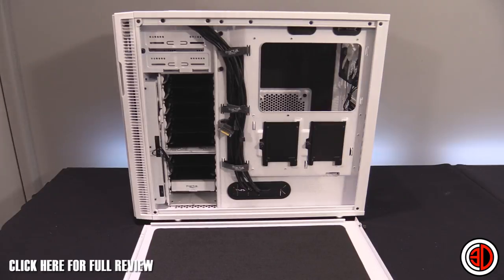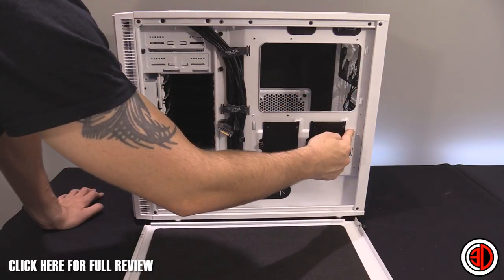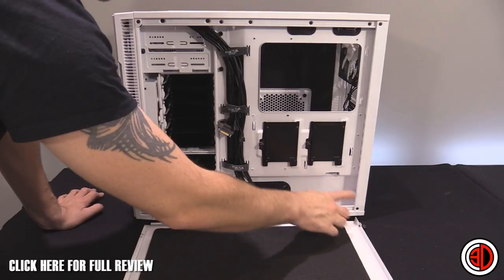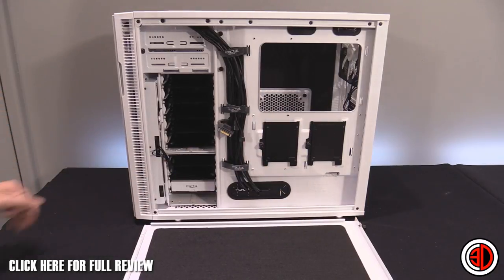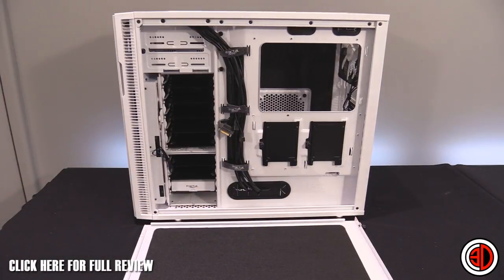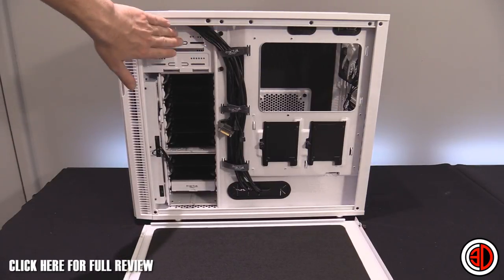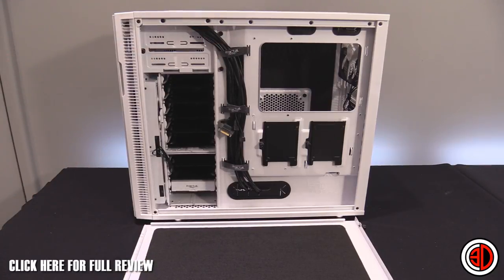There's a good amount of room back here — between 25mm and 35mm depending on the area. Around the smaller parts it's 25mm, and at the bottom where you have most of your cables it's 35mm because the motherboard tray is stepped. You can practically get your hand behind it. Also, two screws visible here are for the optical bays — we'll cover removing those when we come round to that side.